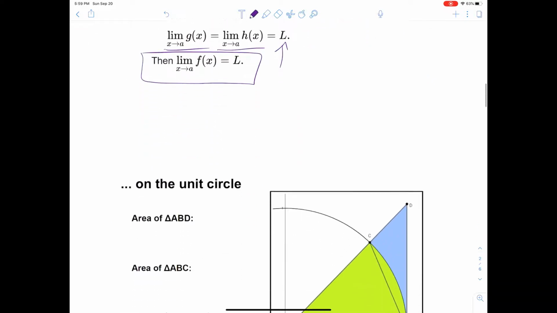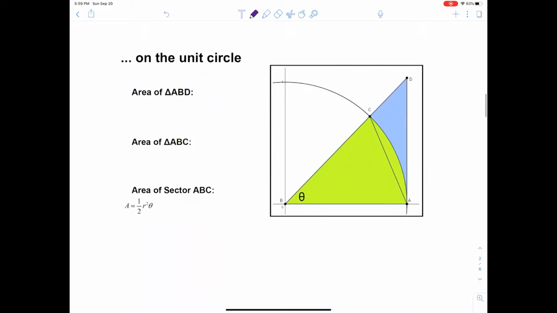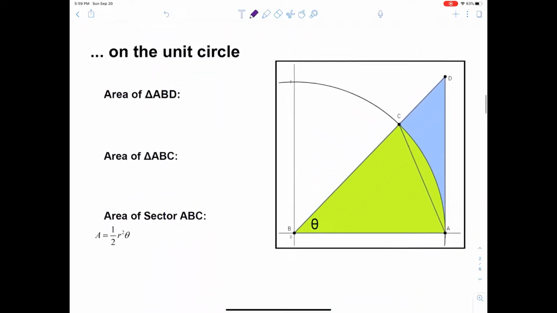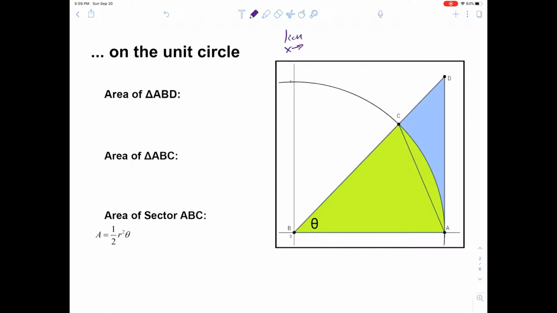So I wanted to do one that's a little bit out there with the sine x over x. So we're actually going to explore the limit as x approaches 0 of sine x over x. And I have told you that the answer to that question is 1, but we haven't actually proved it yet. So what I'm going to do here is set up an actual geometric proof, and I'm going to show you how to work it from there, okay?